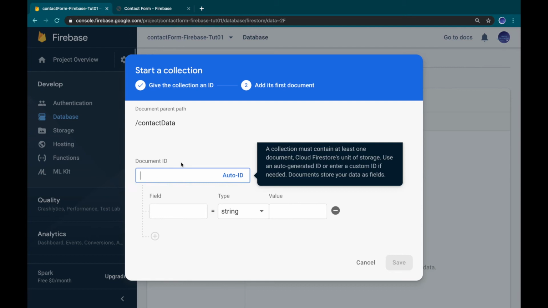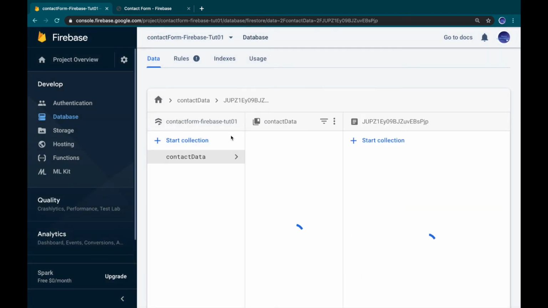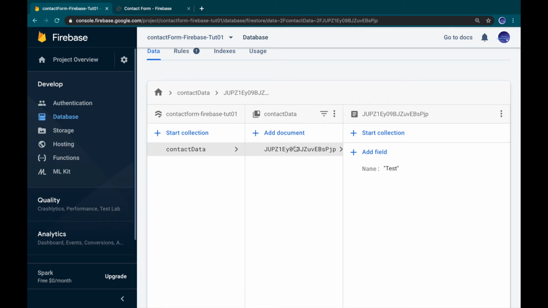We can just give it an auto ID, doesn't matter what you put, and just say name, string, and just say test. Alright, this won't matter. We will not need this. And click on save. Look, it has created this contactData folder, inside which we have this document, which is displayed here, which has a name text. This is like an object literal in JavaScript.